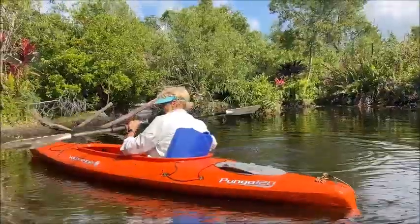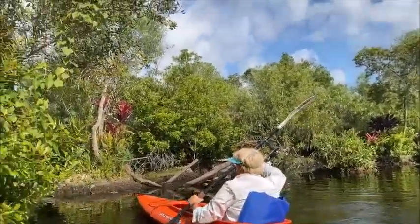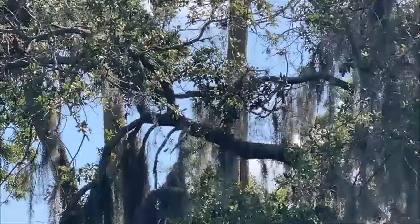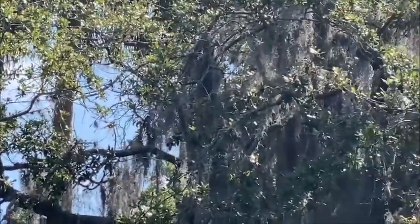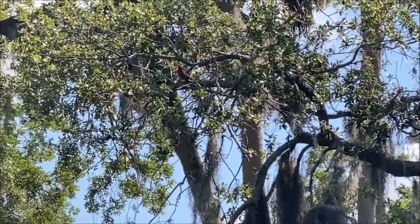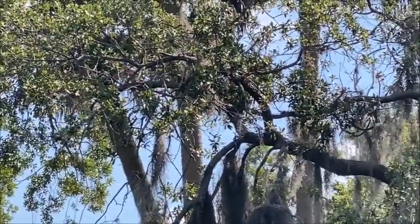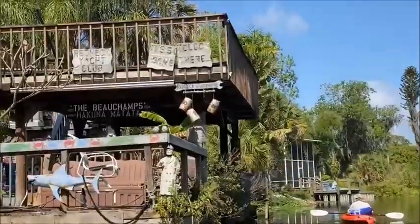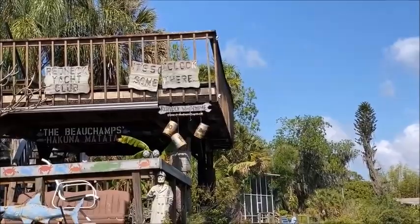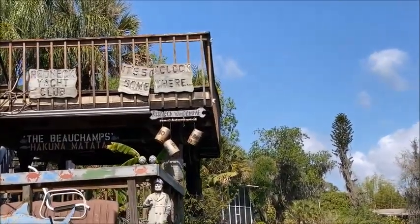Cathy, you're a flower amongst those beautiful flowers. Look at all these beautiful flowers here. There's a red cardinal there. I don't know if you can see him by the end of the branch. You hear his whistle. There's quite a little thing on the river here, and I got to take this picture of a friend of mine. It says it's 5 o'clock somewhere.